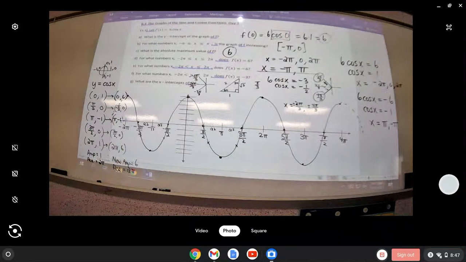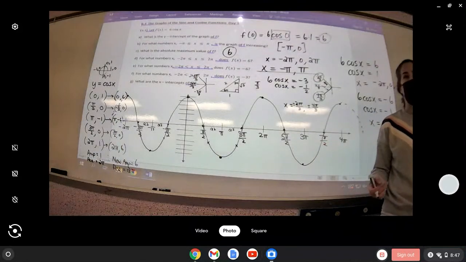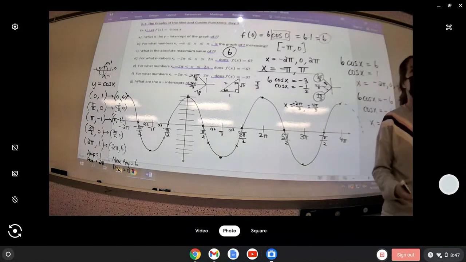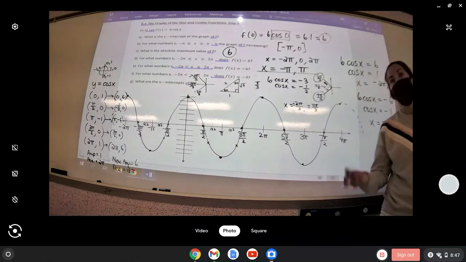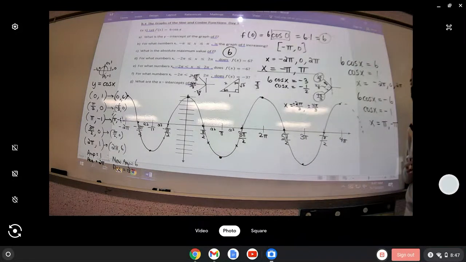Because if you ask the calculator, it gives you the decimal versions of what 2 times pi divided by 3 is. And then you'd have to figure out, all right, well, who is that? Was that 2 pi over 3, 4 pi over 3? Or was it a pi over 6? You have to figure, we should know by our special angles.